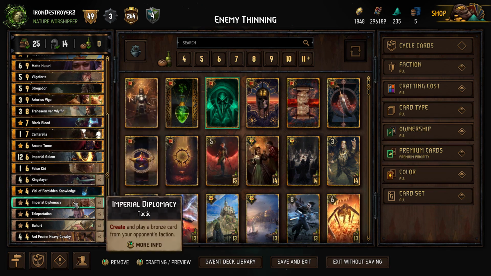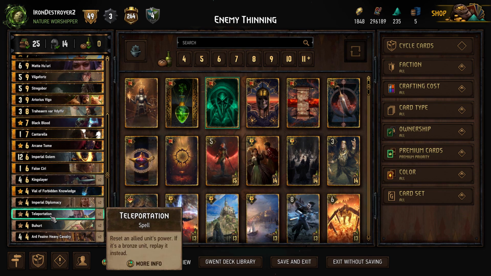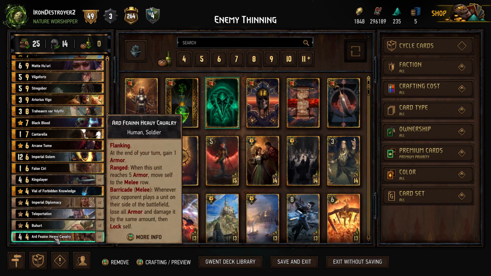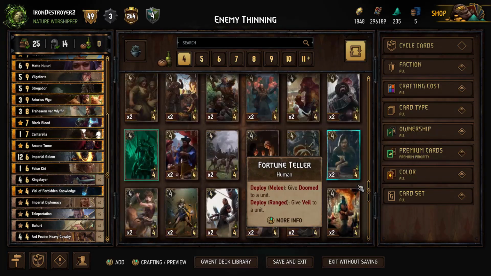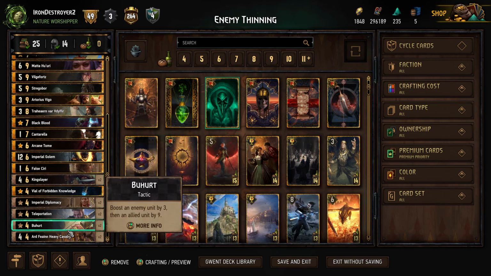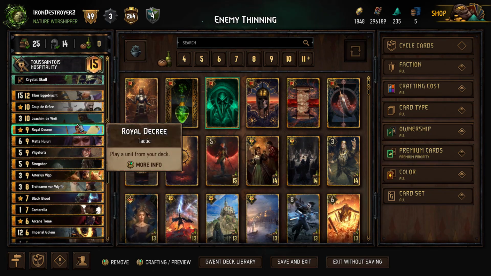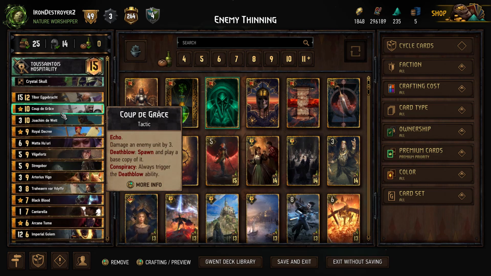The Vial of Knowledge. Just because they have a Vial of Knowledge, we thin it out for them, which is nice. 2 Diplomacies, 2 Teleportations, 2 Boohurts, and 2 Ardfin Heavy Cavalries. I almost considered trying out the buffed Duchess Informant, but I figured we'll save that for Assimilate and just do this for now. So this is the deck. We're going to assist our opponents in thinning their deck for them. And yeah, this deck's always been one of my favorite decks. Super strong deck. Definitely top ladder potential. Let's go test it out.